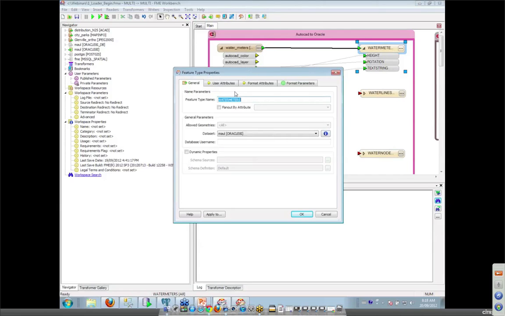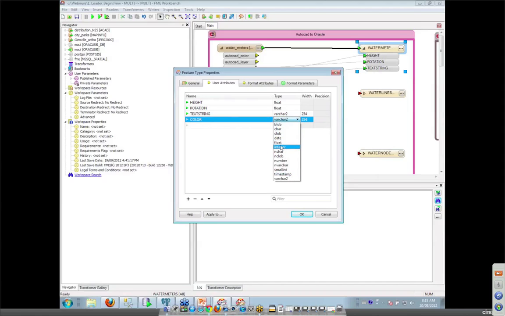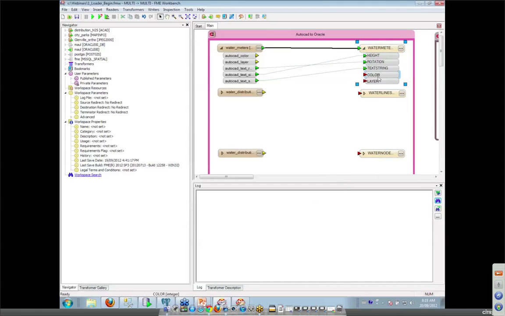In my case here, I also want to bring in color and layer, so it's very easy for me to modify my Oracle and add some additional attributes like color, which is going to be an integer type field. So I've got all the data types here that Oracle will support for me, and then layer. And again, pick a different kind of data type based on the fact that I'm writing out to my Oracle database. So as I add attributes to my destination table, then I can connect up information coming from my source and store that into my database in its correct places. Mm-hmm. So that's the sort of way we might handle text when we're writing to an enterprise database.